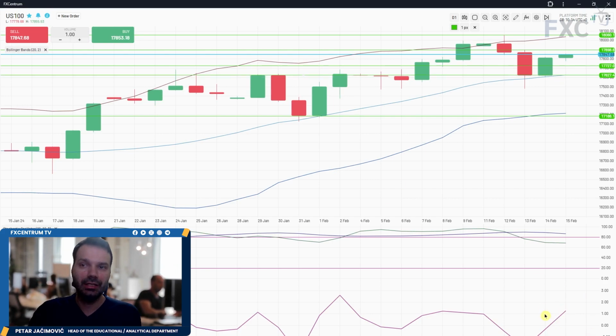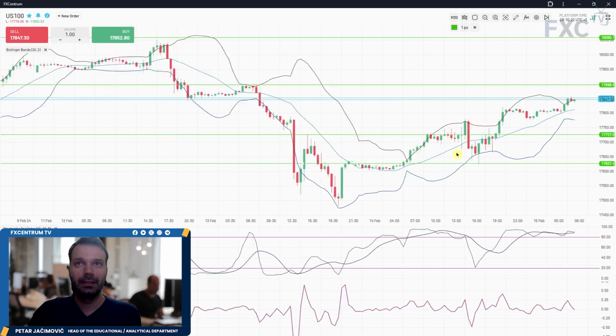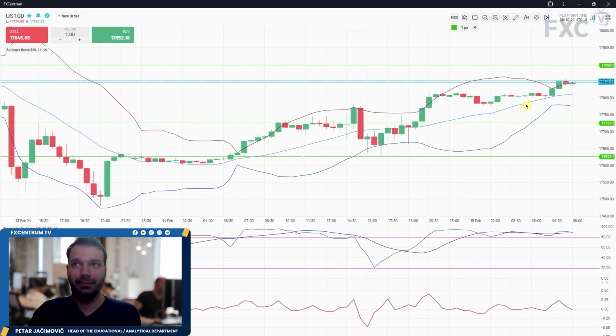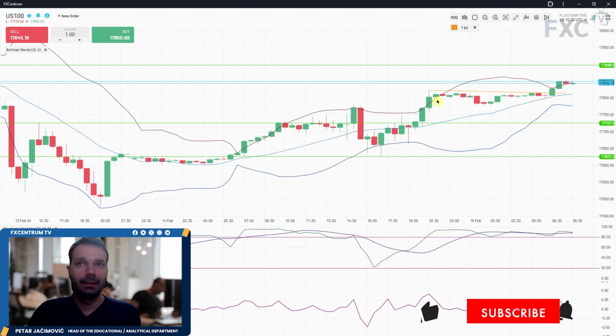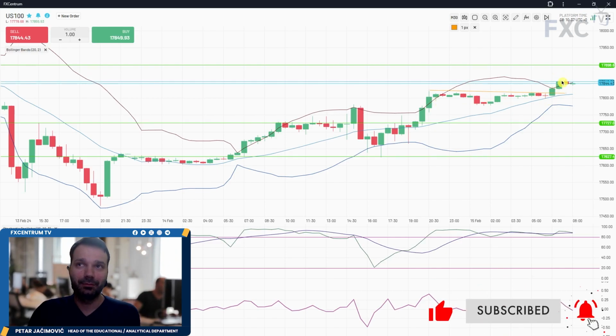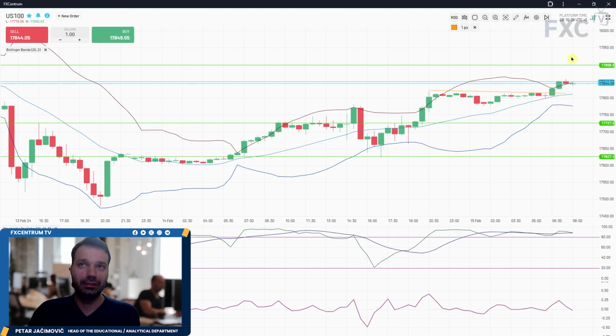The rate of change is sloping to the upside, so there might be some follow through at this point. And if we check lower time frames, for example the 30-minute time frame, this was a classical bull flag at this point. So I will just put a trend line here, and you will see that this was a classical tight consolidation. And this morning we can see this mini breakout of this contraction at this point. So the upside momentum is present.